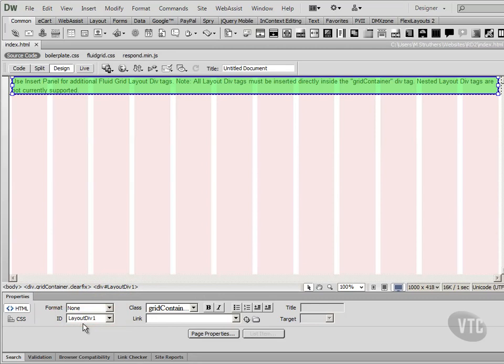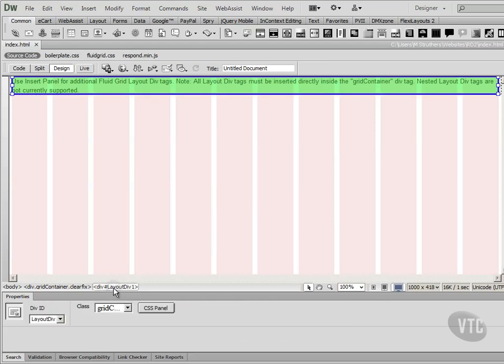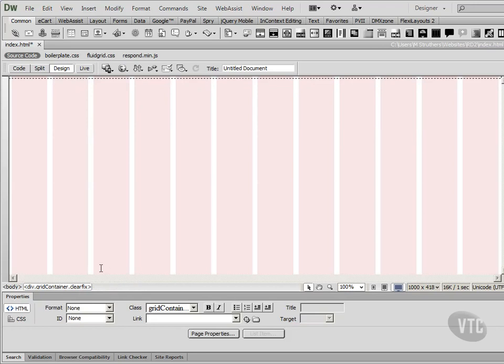If you want to make the process of adding further divs to this page much more smooth and certainly easier, you can delete this div by selecting it here and hitting the delete key. We're now left with the wrapper div and its 2 classes, grid container and clearfix. Okay, we now have our wrapper container on screen with no junk text in it.